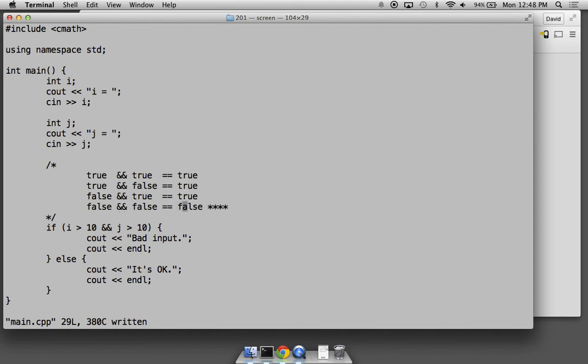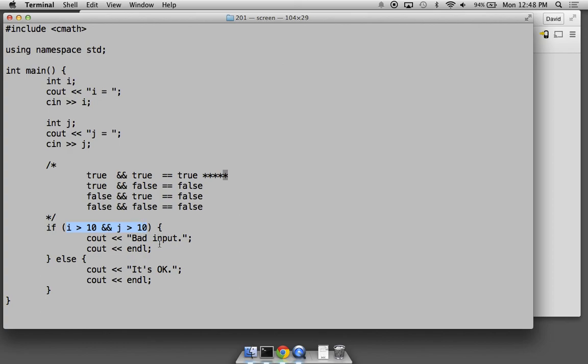This is no longer the case here. This is the truth table now. And a special case is when they're both true. They have to both be true for the whole statement to be true, the compound statement, or the compound expression. This is a sub-expression. This is the compound expression here.